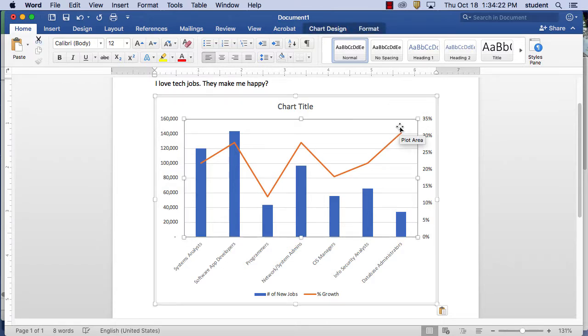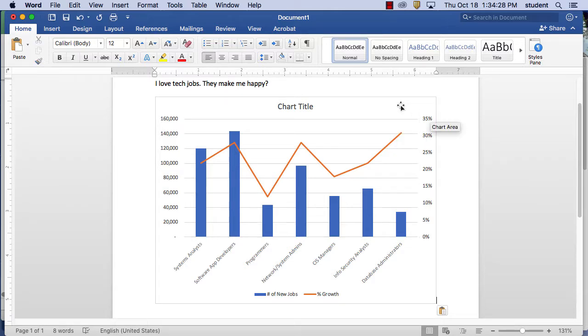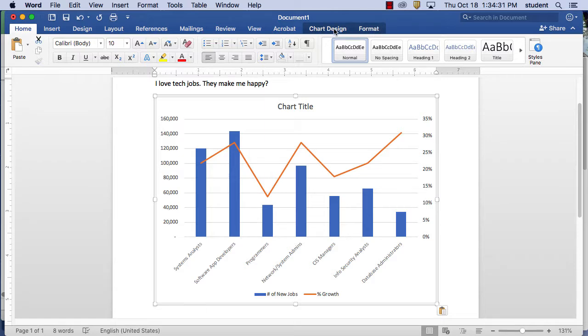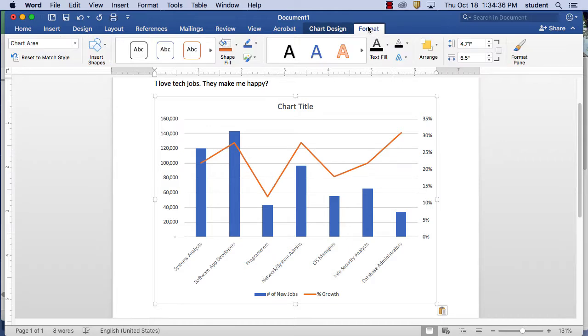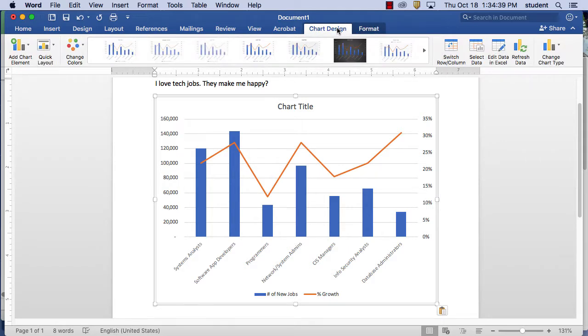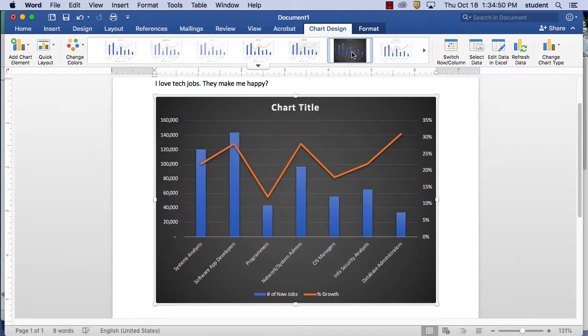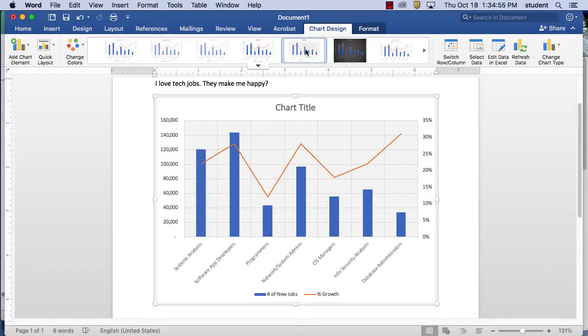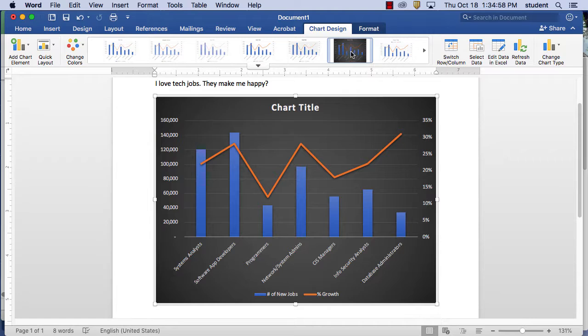Once you have the data and the chart in here, I can also alter it inside of Microsoft Word. Notice if you select your chart in Microsoft Word, you have these chart options at the top up here. See them up here? You've got chart design and you have format. So if this doesn't match the format of my paper, you can go to chart design and actually change the design. Ooh, look at that one. And there's a whole bunch of options in there.